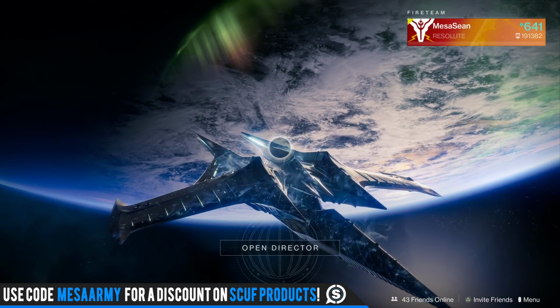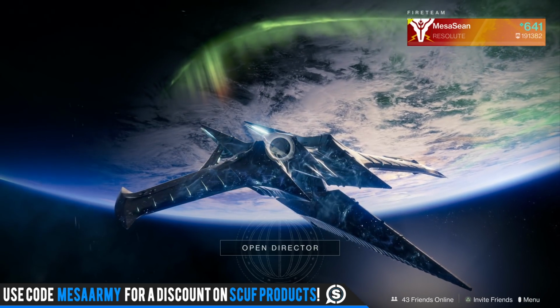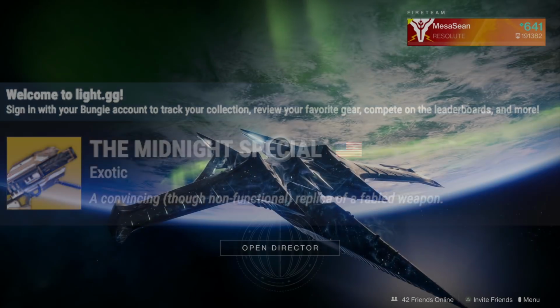A link was sent to me by Knack over on Twitter. And when you go to light.gg.com/the Midnight Special, well, it says the Midnight Special, exotic. We see the Gjallarhorn symbol, and it says a convincing, though non-functional replica of a fabled weapon. So no, I don't think Gjallarhorn is coming back. I wonder if this is going to be some sort of troll the Drifter has in store for us where we get a drop, we see the Gjallarhorn, and no, there's no Gjallarhorn. We thought we got a Gjallarhorn, but in reality, no Gjallarhorn.